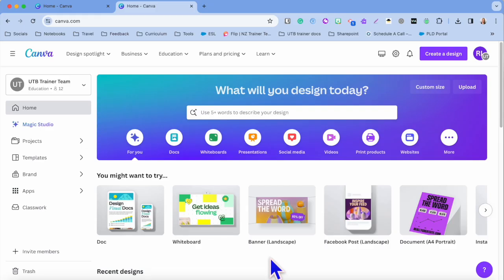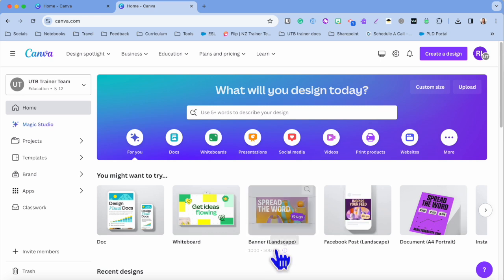We are going to look at using Magic Media to create an image of ourselves. Now, this is a really great activity for the start of the year. Instead of doing all of your artistic portraits, you can create a digital portrait using Canva Magic Media, or you can use it for things such as student portfolios, create logos, create images, and even just use it as a way to learn how to be descriptive, so anything to do with your literacy and descriptive writing.